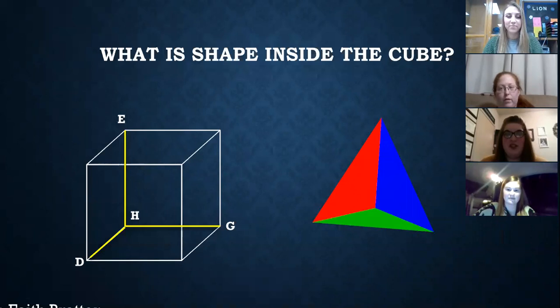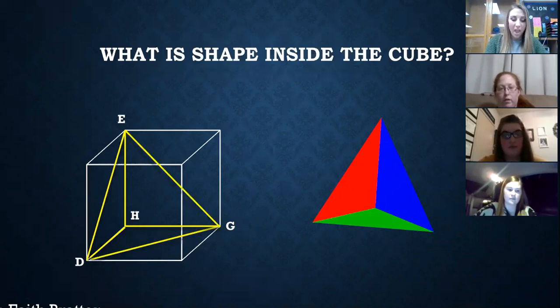Hey, Faith, what's the shape inside of this cube? Okay, let's take a look. As we can see, we're connecting all the lines inside of this cube, and we will find out that it's a tetrahedron. Tetrahedron models have 4 vertices, 6 edges, and 4 equilateral triangular faces. A polyhedron is a figure with many faces. An equilateral triangle has all 3 sides equal, and all the internal angles are congruent to each other. A tetrahedron can also be identified as a pyramid, as we see to your right.